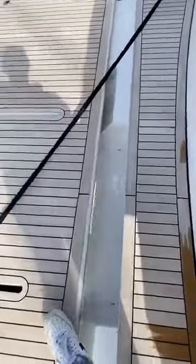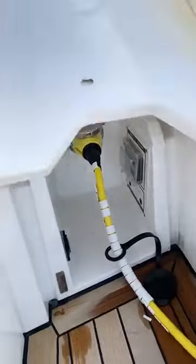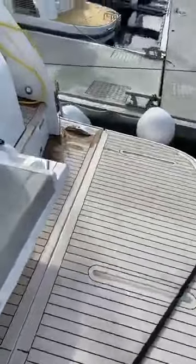And under here you also have nice steps, so you can use it as a bathing platform. You just submerge it and you can walk elegantly up from the water. Yeah, a service boat from Williams would be nice. And you have a freshwater deck wash here, so you can clean off all the salt after having fun on the sea. And again, the morning coffee couch or morning pint with cup holders. Really nice. And then you have the shore power connected under the staircase here. And this boat does not have a passerelle, because that's not normal in Norway, as we dock alongside.